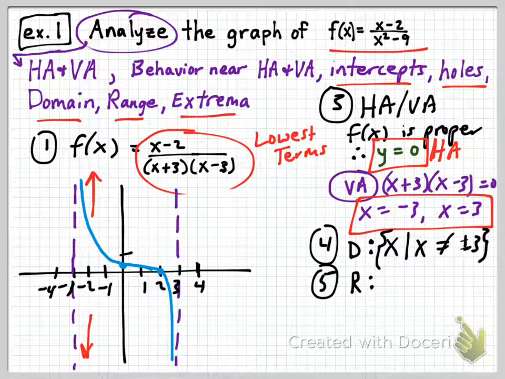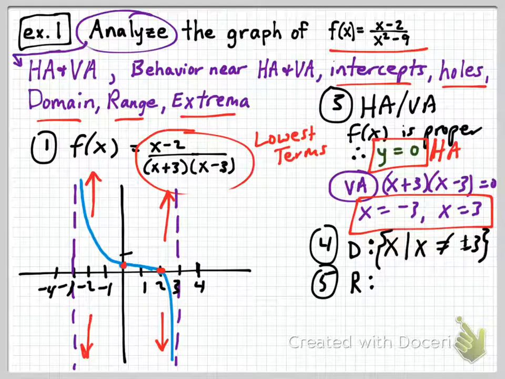So the easiest part of this graph is to look at the vertical asymptotes inside, because we already have points on the graph. If we don't have any points on the graph, we're not sure which way it's going to go. But keep in mind, if you have a vertical asymptote, then the graph of the function is going to either go way up to positive infinity or way down to negative infinity on one side or on both sides. We'll talk about what's happening on the other side in a minute.